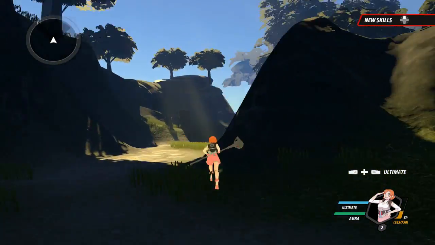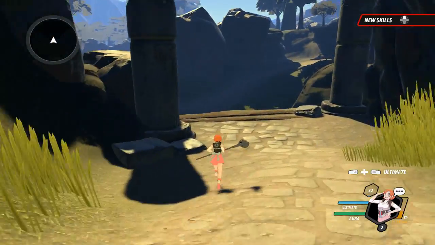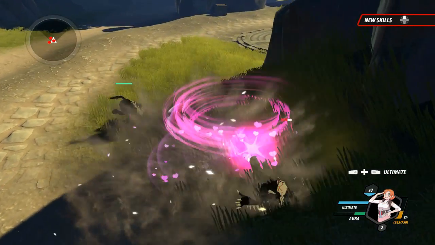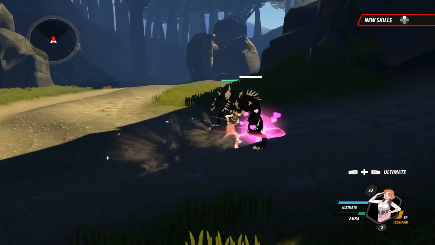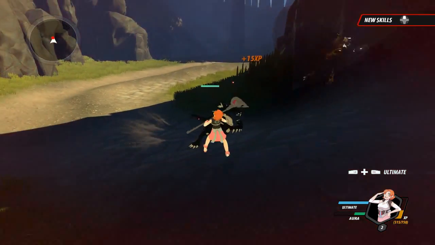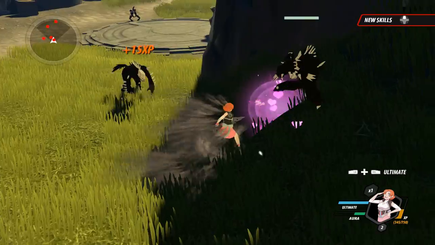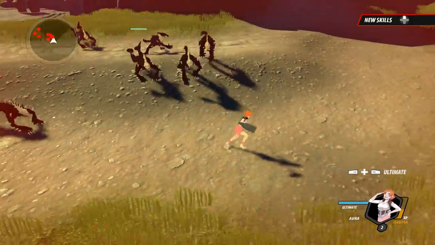Run, Nora, run! Because apparently she's Forrest Gump all of a sudden. Dibs on these guys. One, two, three. Come on, give me the... I just want a team attack, damn it! I don't want... Wow. Damn it! I don't think I can activate a team attack with Nora.